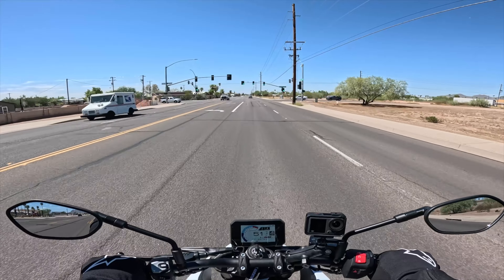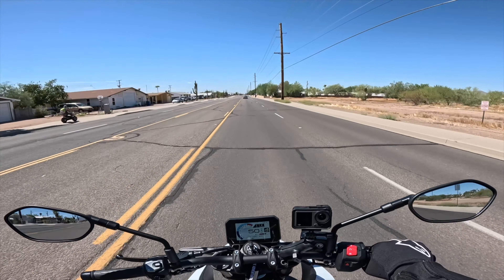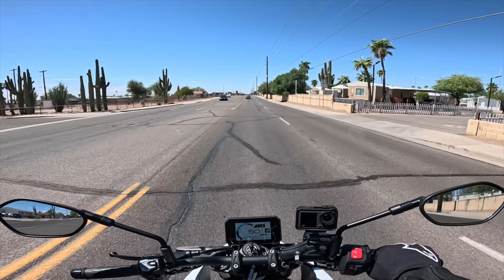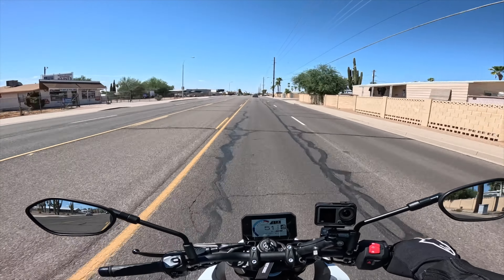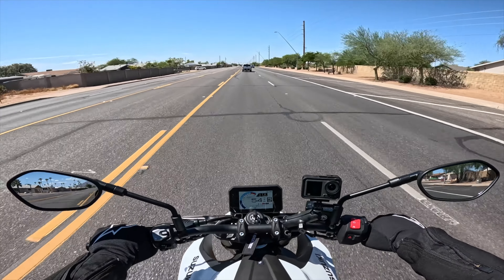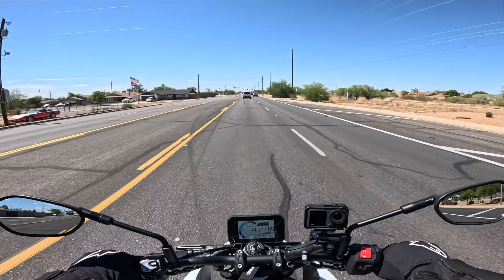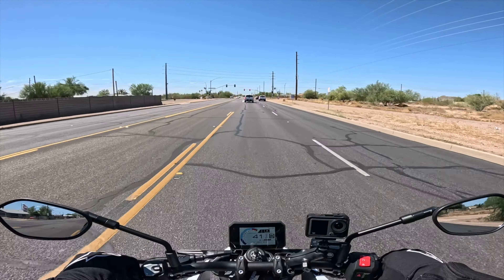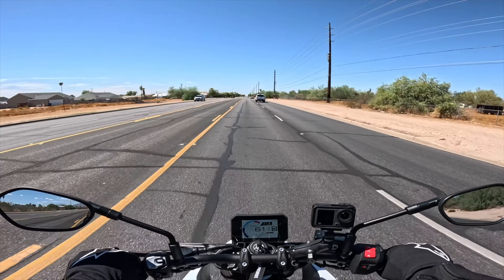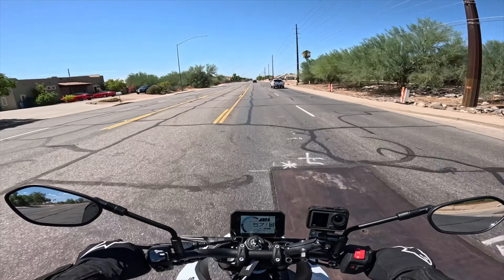I've been on this bike for a couple hours now and sitting on this seat it's getting a little tiresome — I am getting a little bit numb. It's a good, comfortable seat, just not for long rides. So I may be looking into that aftermarket Suzuki comfort seat or some third-party alternative — probably try the Suzuki one first. Overall, I'm very happy with my purchase and so glad that I made the swap. I'm a little disappointed that I won't get the opportunity to do some off-road riding and see some of the sights where you can't get to by car or regular motorcycle, but maybe I'll get out there somehow someday. Until then, I'll be happy riding on the Suzuki 8S, staying to the streets, and just enjoying the ride.